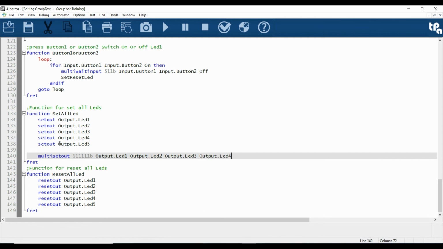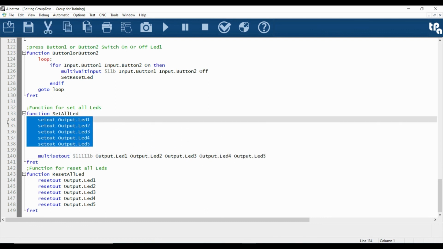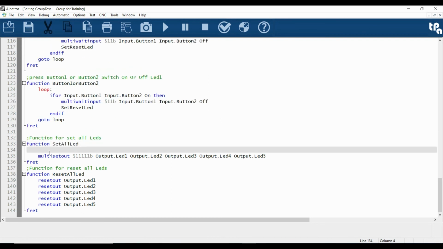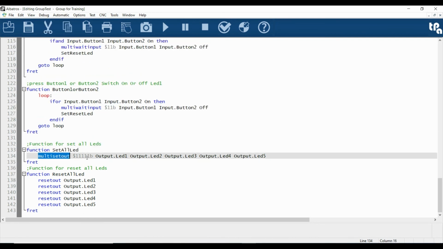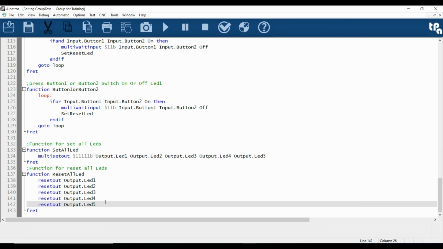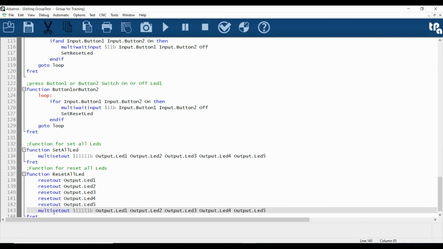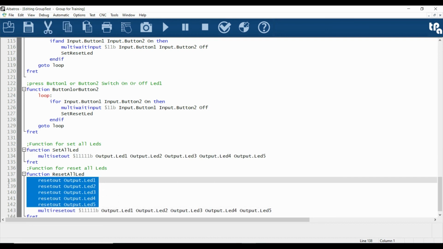To review it briefly, we will type the $ sign, the bit mask followed by the letter B. We'll write a binary mask where each single bit can have value 1 or 0. In this case we must set all the outputs, so we'll write $11111 and B. By highlighting them, we'll see which bits refer to which device. Let us cancel then the 5 lines previously written.